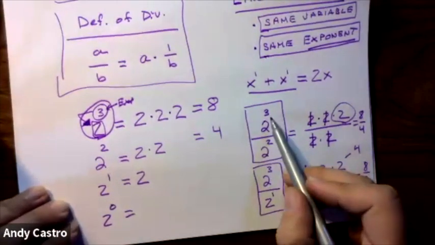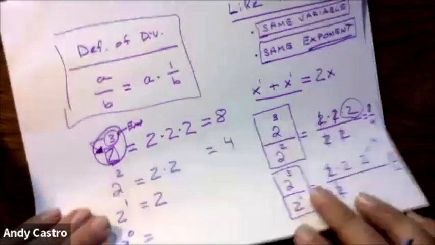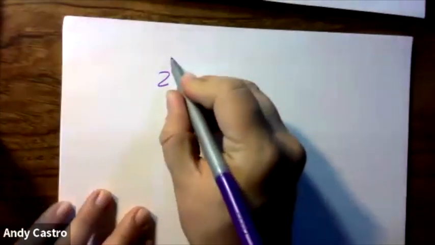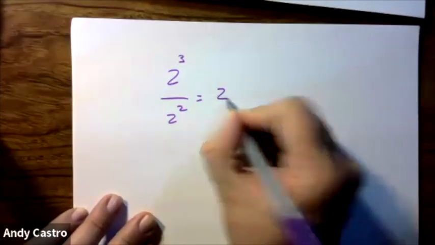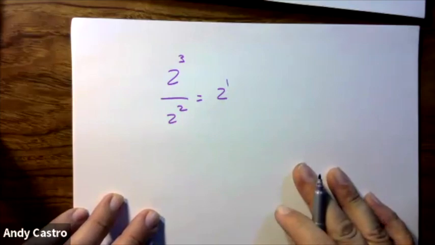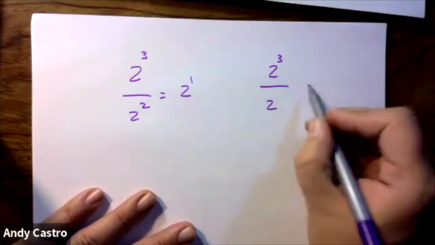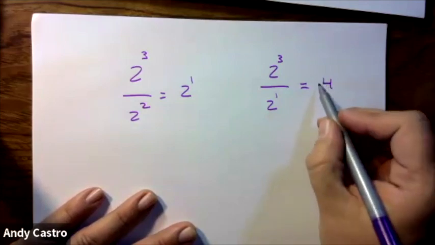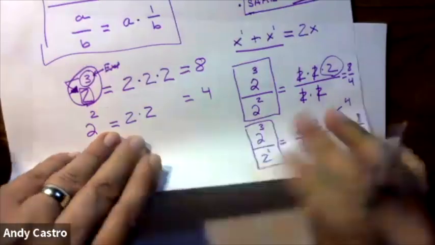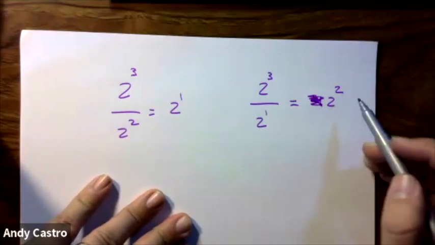Okay. Now, and we'll get into this when we look at exponents, because we'll look at them a little bit deeper. But you notice here that 2 to the third over 2 to the second, you notice how that became 2. And 2 is just 2 to the 1. Then you notice that we had 2 to the third over just 2, that became 4. And this 2 would just be 2 to the 1. And 4, we also saw, was 2 times 2. That's where we got the 4. So we could say, okay, that's just 2 to the second. It's the same thing as 4.